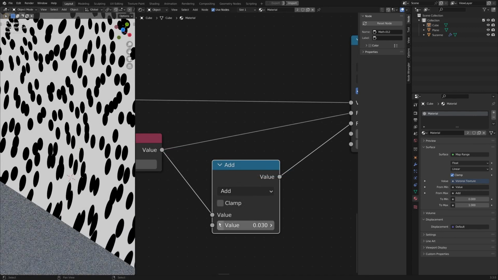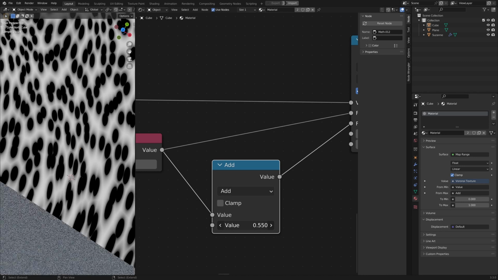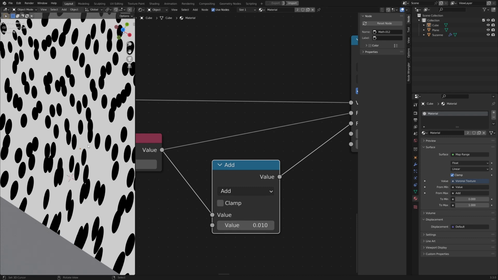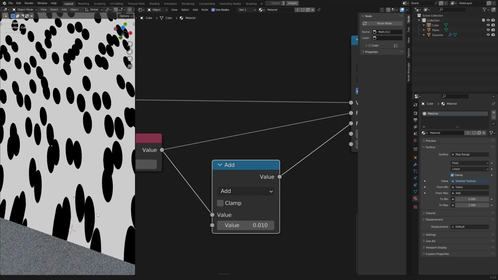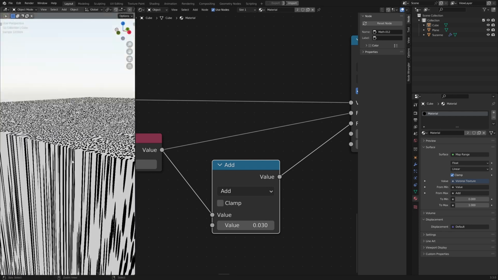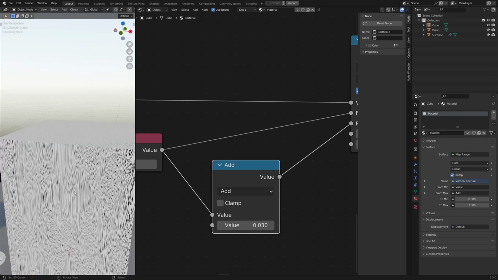There we go. Now as you can see, this number is actually controlling the blurriness of the holes. You see? So when I increase this number, you can see the holes become blurry, and if I reduce this number to something like 0.01, I get very sharp looking holes. But this should never be 0, alright? So it should be something very close to 0 but never be 0. So let's just set it to 0.03 for now. Okay, so this is our microtubes.